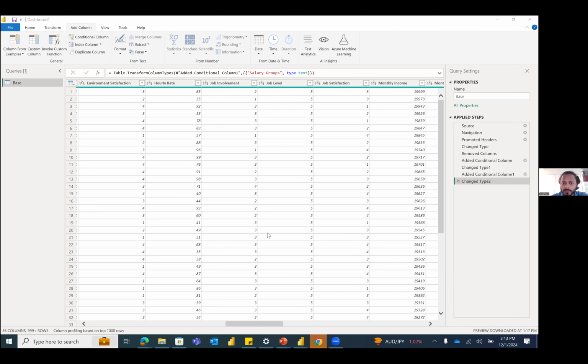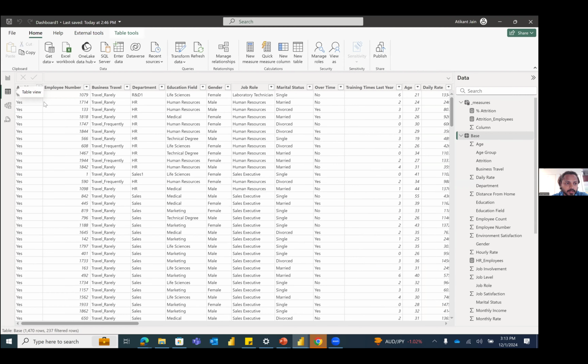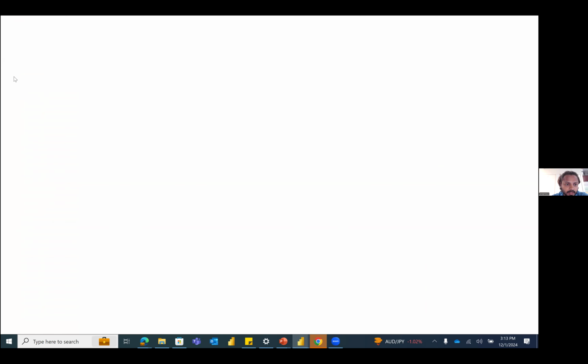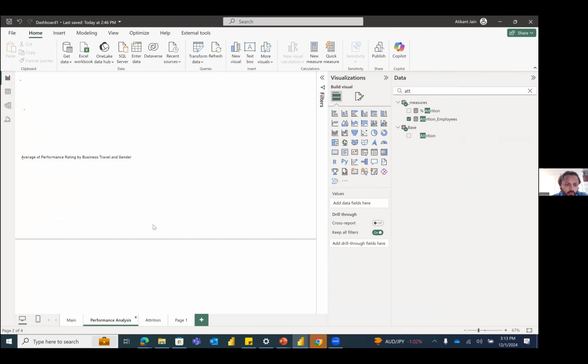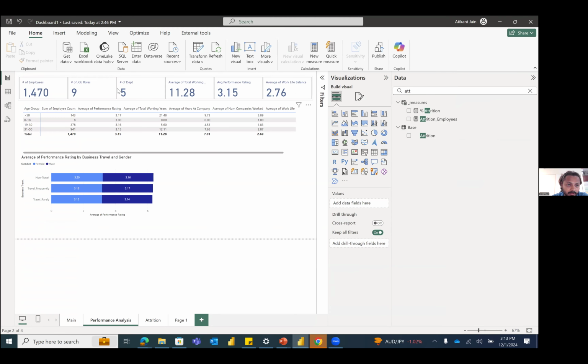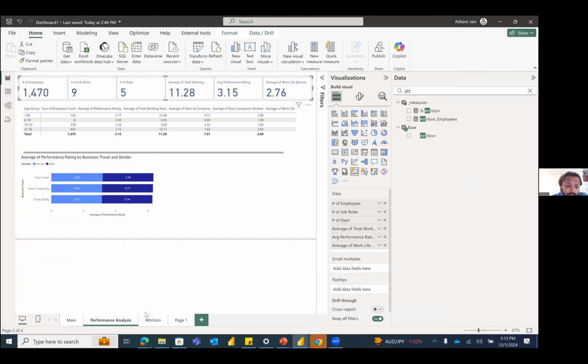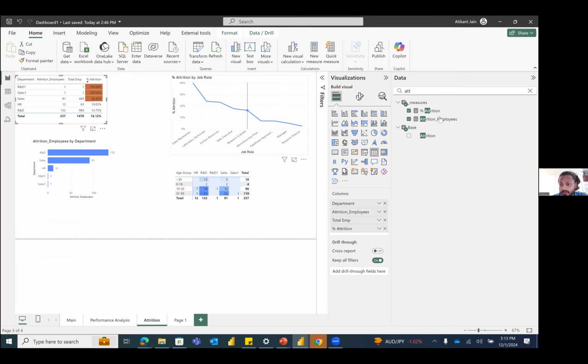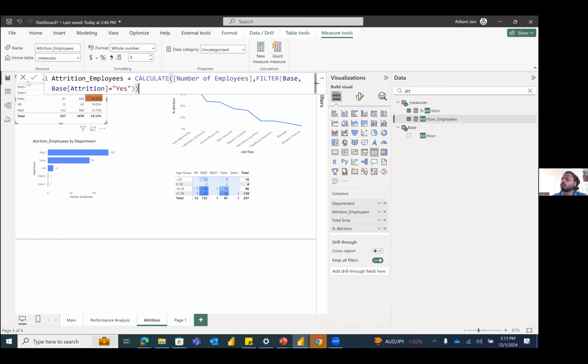Okay. So basically working on creating the reports. If you are able to understand the logic of how to create, what to create, if you're able to do this kind of formula also, like we did attrition employees, this is good enough, because I have created so many reports for the company.